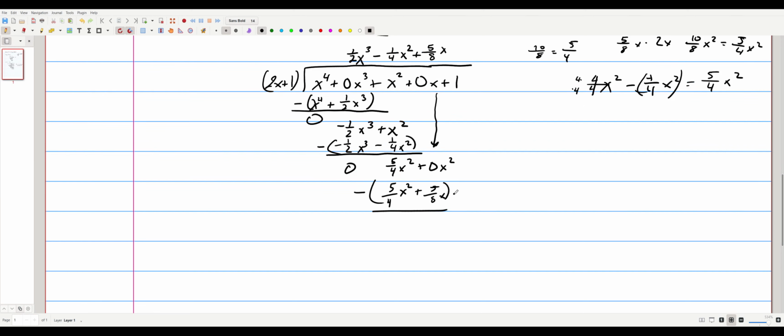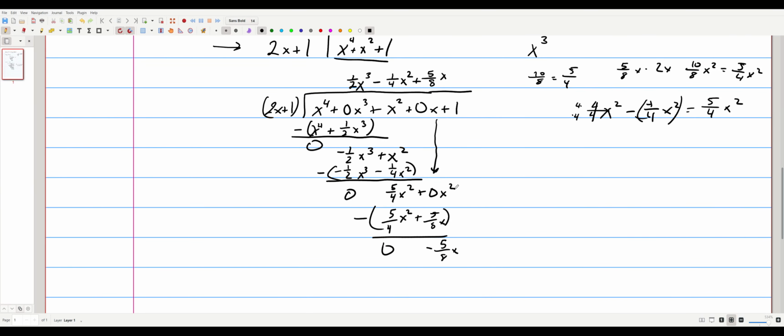Now, once again, we subtract. This sums to 0. 0 minus 5/8 x is negative 5/8 x. And because I want a binomial here, now I'm going to bring down my 1 again. So plus 1. And for the last time, I need to ask myself 2x times what gives me negative 5/8 x? Well, since my number is ending as negative and this one's positive, I'll need a minus sign here. And I need to get rid of the 2, but I need to end up with an 8, so I'm going to multiply by 16 on the bottom, and I need a 5 on top, so I'm going to multiply by a 5 on the top.